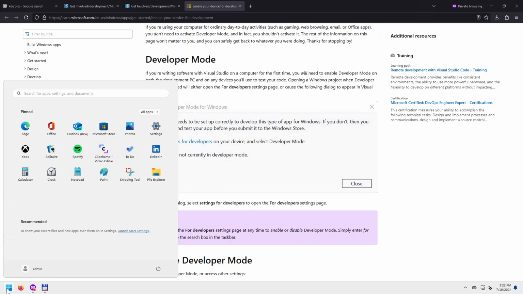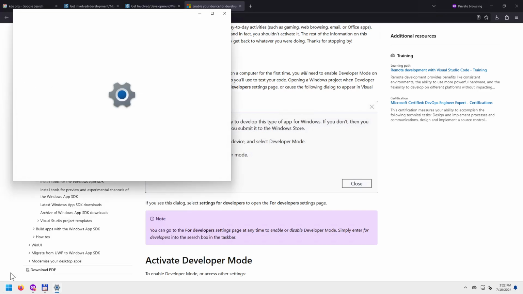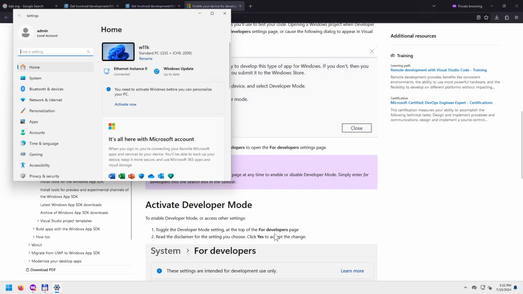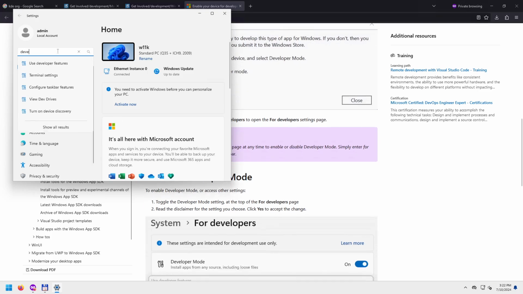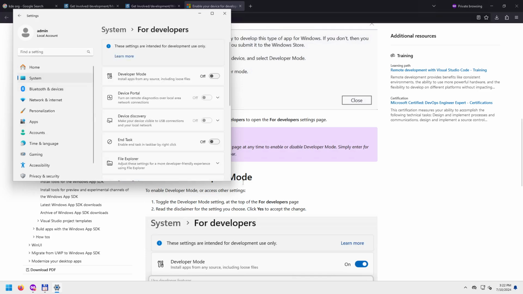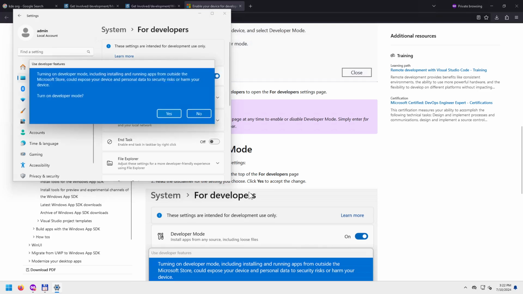Let's search the settings application. System, for developers, developer mode on, turn on, yes. So this allows installing apps from outside the Microsoft Store. This is enabled by default in Windows 11 Professional. You can install software from the internet.